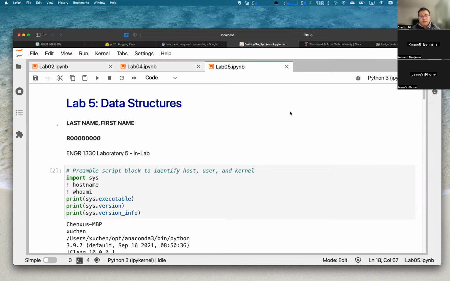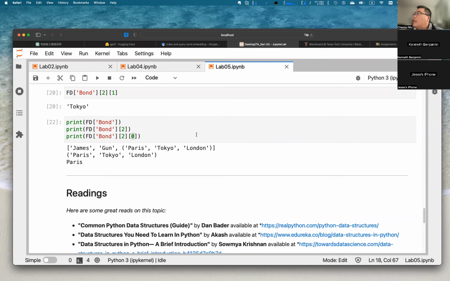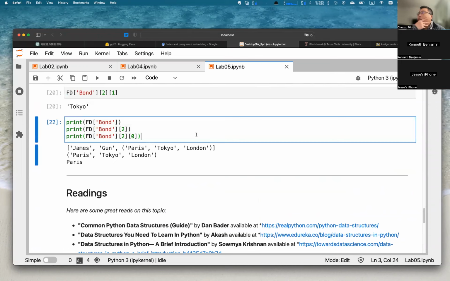Can you hear me? Yeah, I can hear. Okay, so I just had a question. The last cell, yeah, just go down. This one, right? Yeah, so when you run it normally, only Paris comes up, but when you change them all to print, they all come up. Why is that? Yeah, because actually it is only one variable, right? If you write several variables inside a cell, it will only print out the last variable.